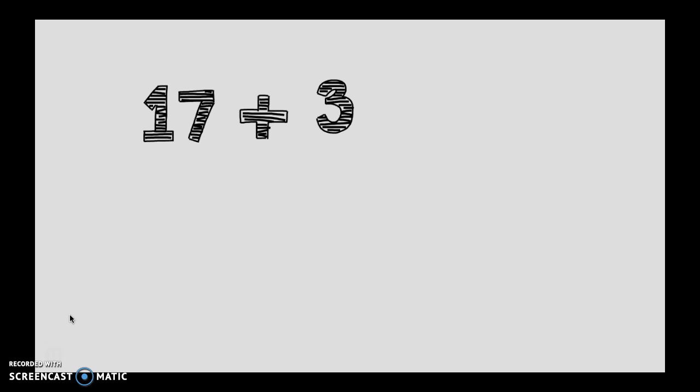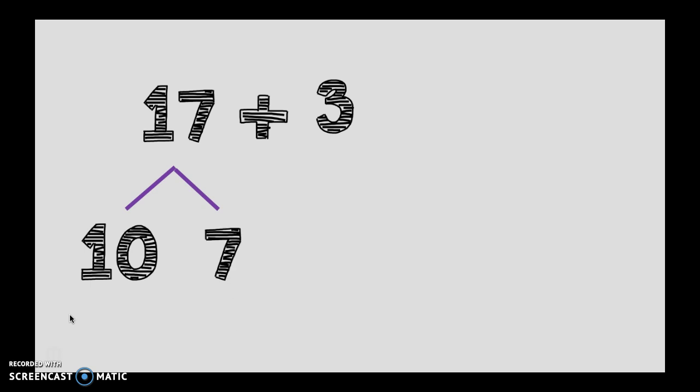Okay, right away, we're going to go ahead and draw that number bond for 17. Can you go ahead and draw the two parts for 17 and then press play to check yourself? Okay, so your two parts should be 10 and 7. Perfecto. All right, press pause again and write the first number sentence where you're adding the ones and ones together.